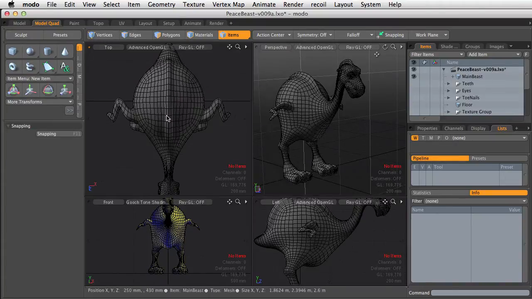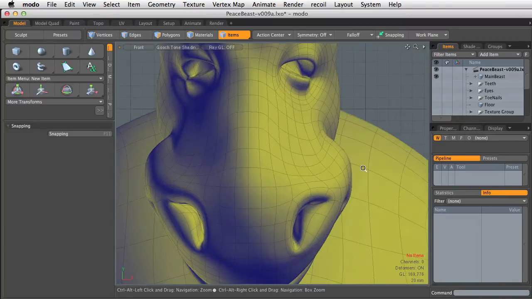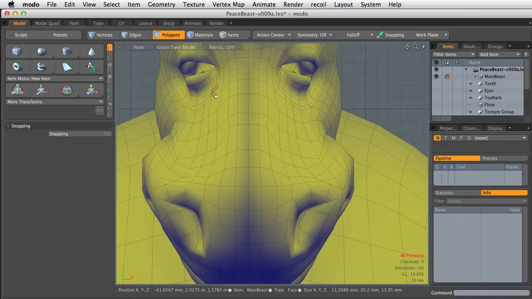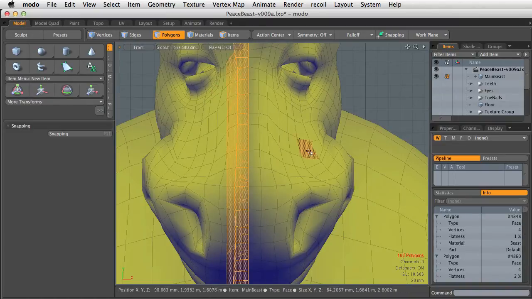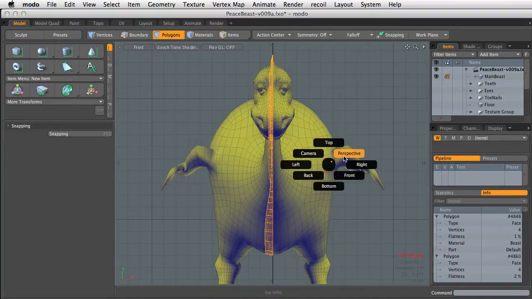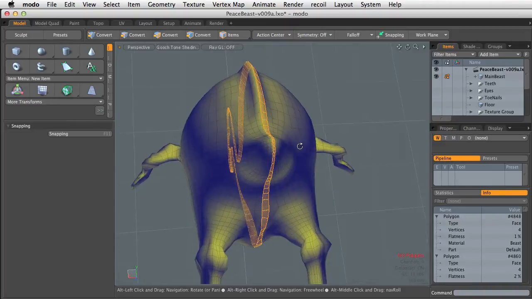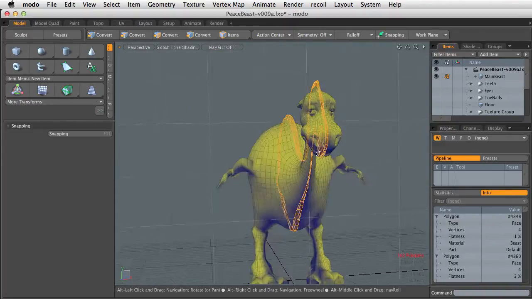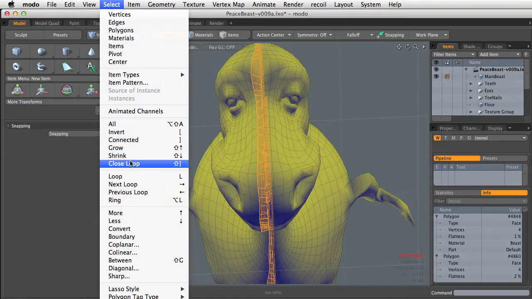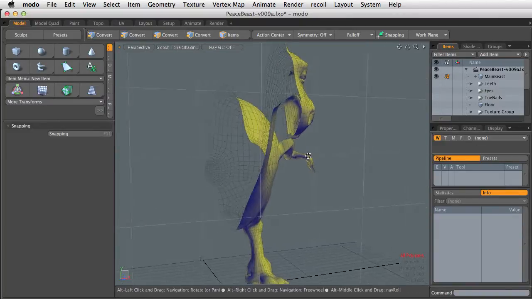Now if you look at your model, what I'm going to do here is some quick things. I'm going to go out of sub D. You select that loop. I have good topology, so it looped out. It selects the loop with no problems. Those are all quads going down there. Okay, so I got this. Go to my select, close that loop, and I'm going to delete it. Okay, I got half my model.